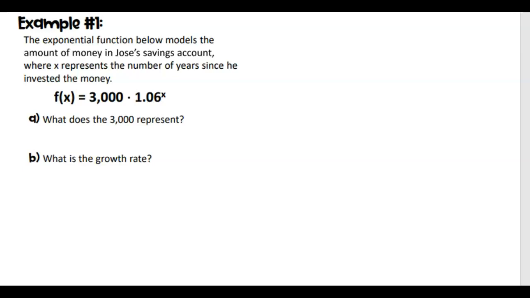Now, I suppose you don't want to write all of that down. So, I'm going to tell you the important part that you need to write down. You need to write down the words savings account so you can have some context for the problem. And then you need to write down the equation. So this is a savings account. Savings accounts earn interest. So here's the equation. This is representing a savings account.